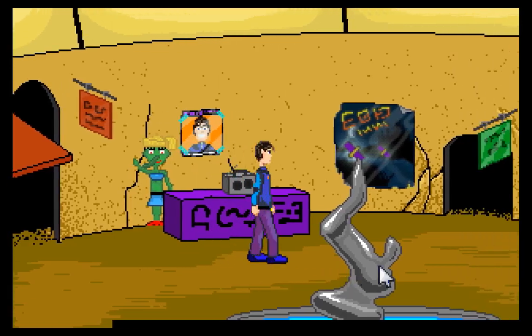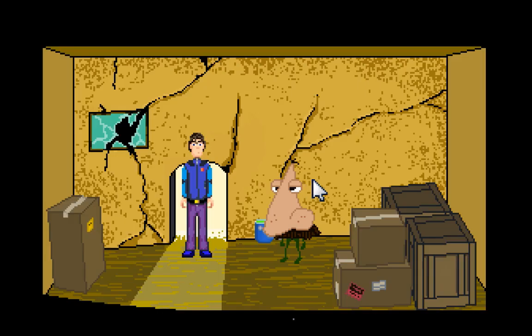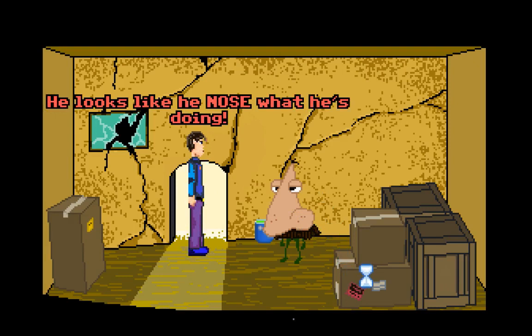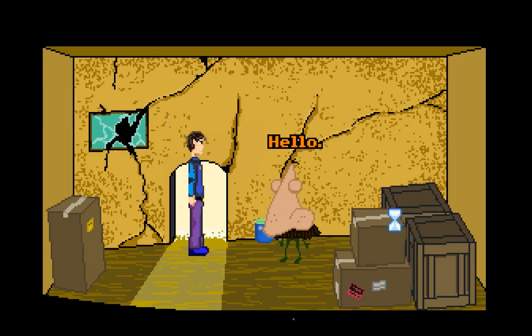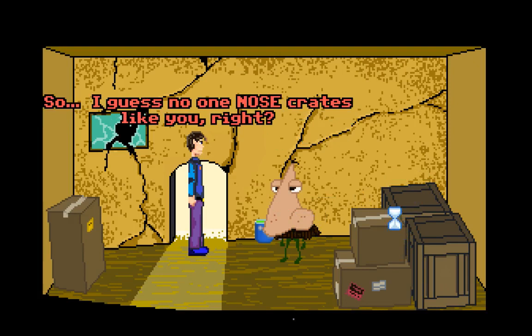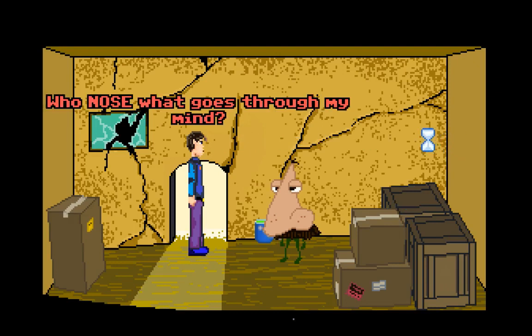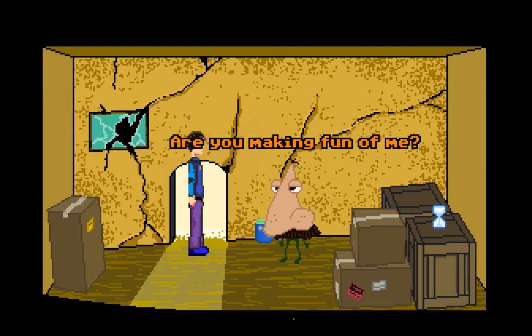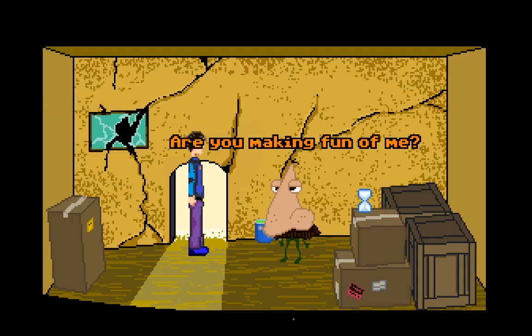Oh, dear. Okay, let's go in here. Maybe there's something interesting here. Oh, hello. He looks like he knows what he's doing. Ooh, no, you didn't. This might be the alien that I need to contact. ZB would know for sure. Oh, we can only mock him.